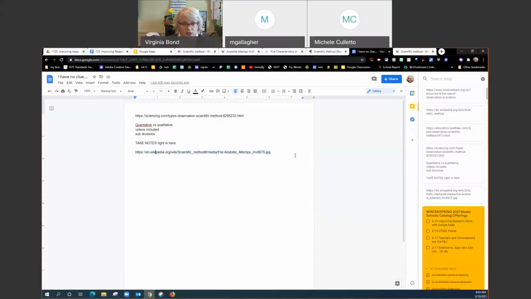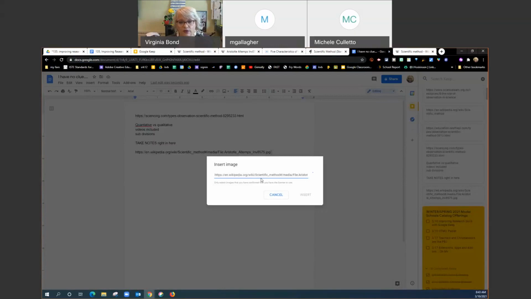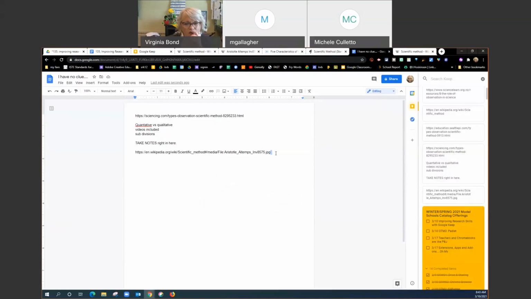Insert image. Wow, my brain. From my URL, this is that head tip. Yeah, that won't go. So I don't know why that doesn't work. That's strange. I tried it yesterday twice and it worked for both. But just know that you can do that, I promise. It is also just a great way to know that you can get your images that way.